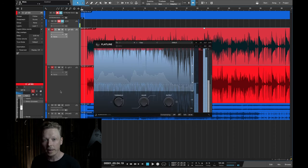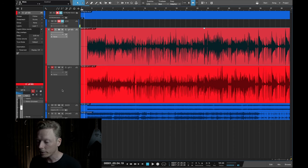And I have the Flatline on that one, and that's an awesome plugin for just controlling the overall volume and controlling the transients of drums. So you have to check that out. And the bass and drums sound like this together.